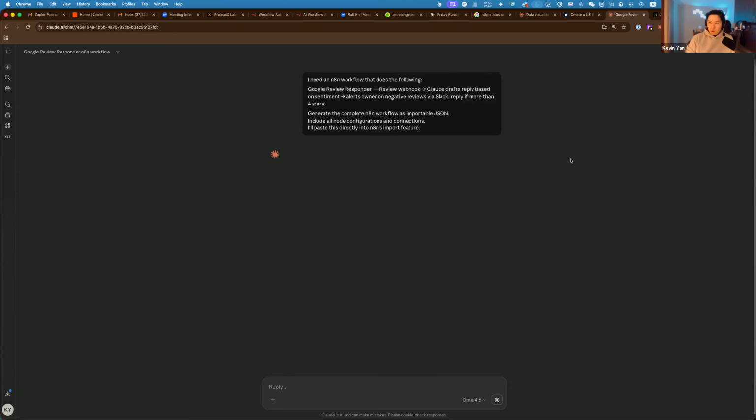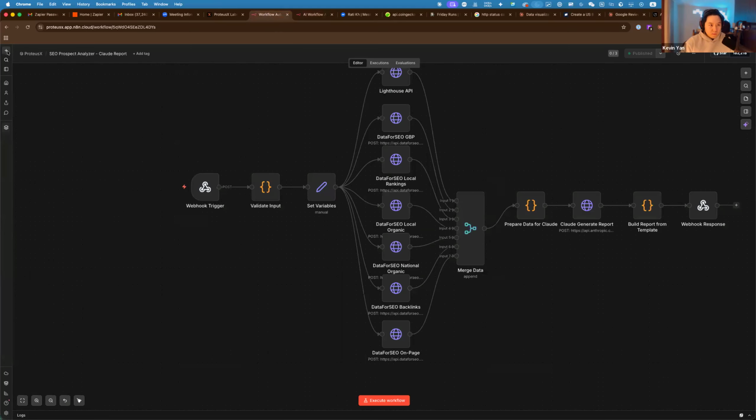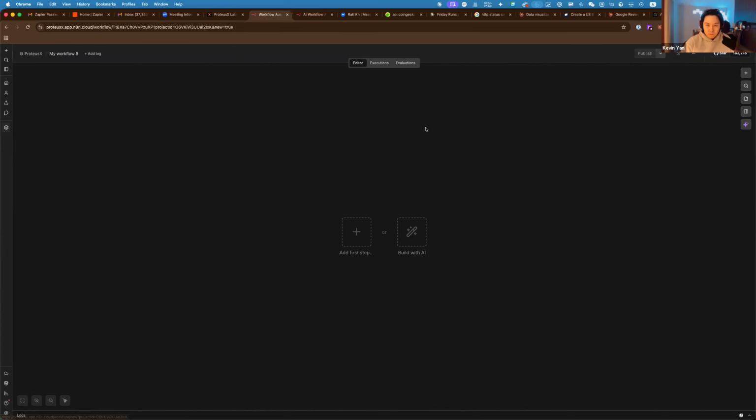If you just describe the whole workflow to Claude, it should be able to create a JSON file, which will then just be a drop-in for n8n. So let's create a new workflow.